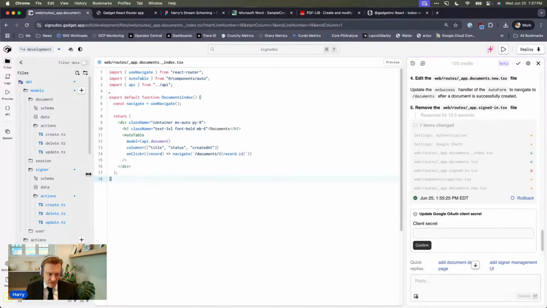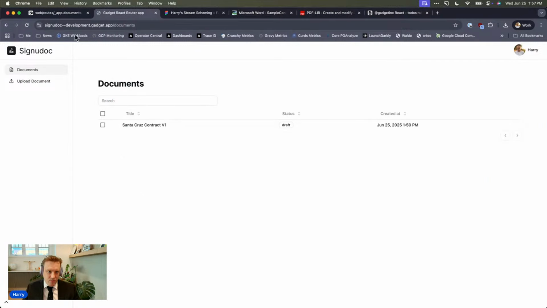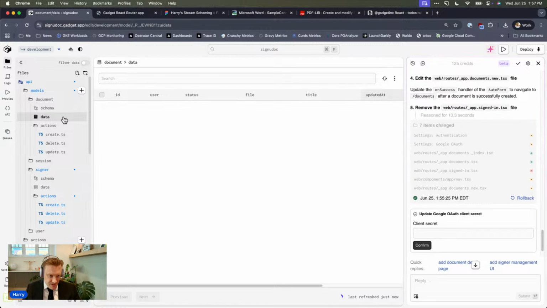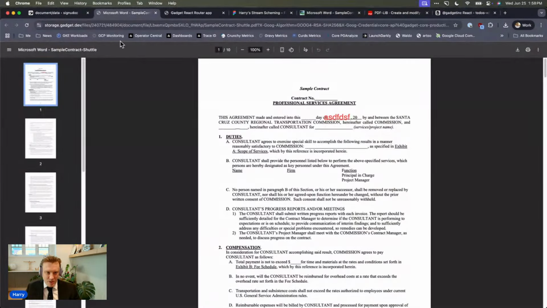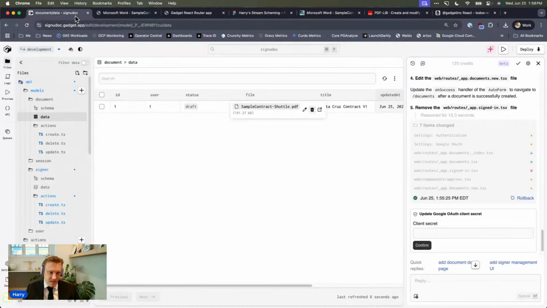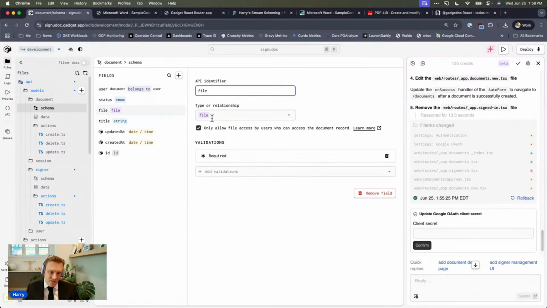So we have our documents now. Oh yeah, one other tiny thing I want to mention is I didn't have to mess around with file uploads at all. So annoying, but oh my god, this is amazing. What's happened is Gadget has native support for what's called a file field, and this is a high performance, robust implementation of Google Cloud Storage or Amazon S3 or whatever you want to call it, where the GraphQL API for your application knows how to accept file uploads, stream them into the cloud, save them securely, tokenize them so no one can violate your permission policies, yada yada yada. But you don't have to mess with it, right?